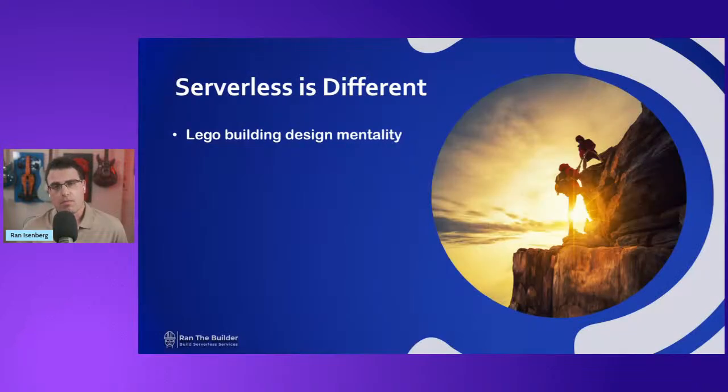And it is different. It starts from the design stage. In the design stage, it's like building a Lego. You have an API gateway. You connect it to the Lambda function that you write. And then you add a DynamoDB table, DynamoDB streams, SNS, SQS. You connect everything together. Some parts you write the code for, and for the others you just write the configuration, and AWS manages them for you, which is very different than just writing containers with APIs and communicating between them.